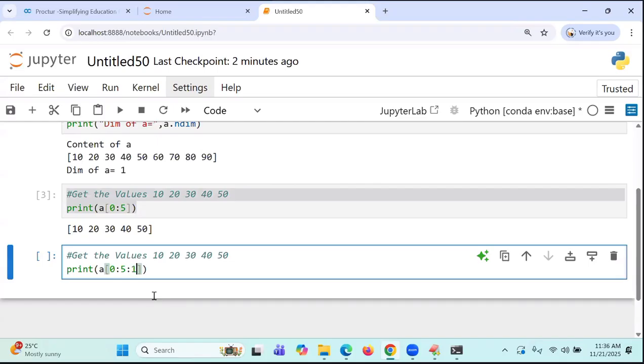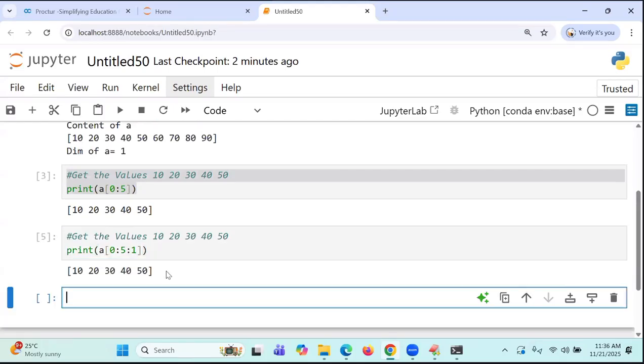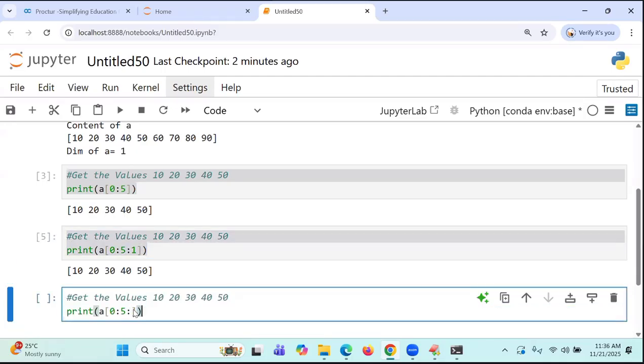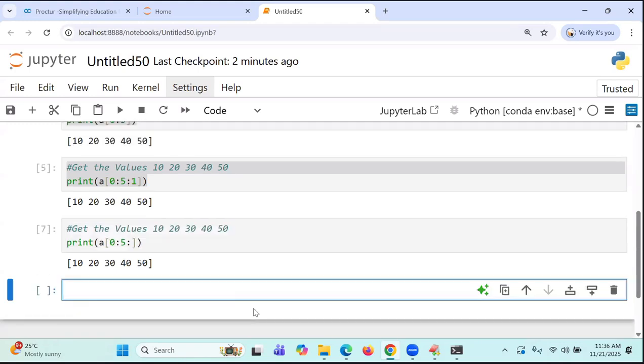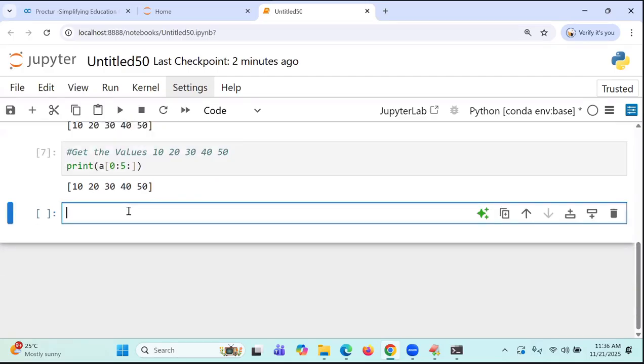Colon, what can I write? 1. You can write like this. It is also going to give you the same thing. Are you following? Here I am writing like this also, you can get it. If you don't understand clearly, at a later level you will get a lot of difficulty. If difficulty comes in that case, I am not responsible.